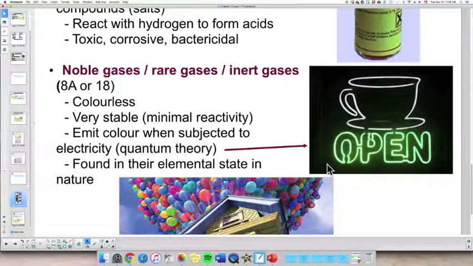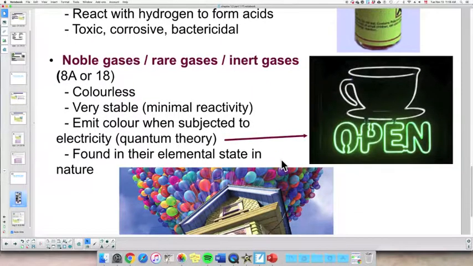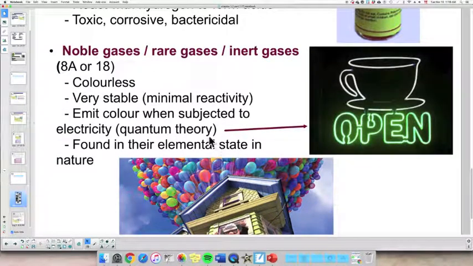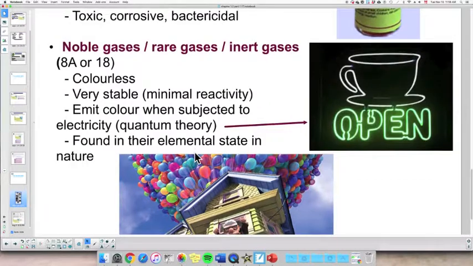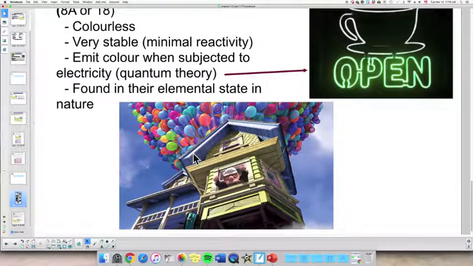And that is because those gases, when subjected to electricity, will emit light, colored light. So each gas has its own typical color. Some will be green, some will be red and purple and whatnot. And by mixing them, we can obtain even more colors. So we call these neon lights because one of the gases, neon, in column 8, is an inert gas. And I'm guessing it's probably either one of the most prevalent gases in neon lights originally, or maybe it was the first one to be used, and therefore neon lights were named after that specific inert gas. And finally, because they are not reactive, we will find them in their elemental state. They remain as elements. They do not react. They do not form compounds with other substances.